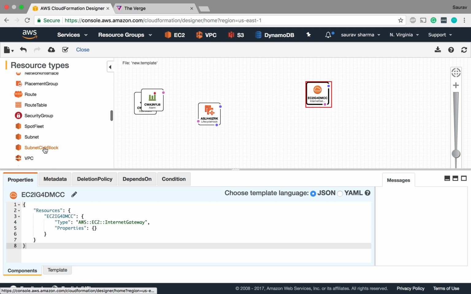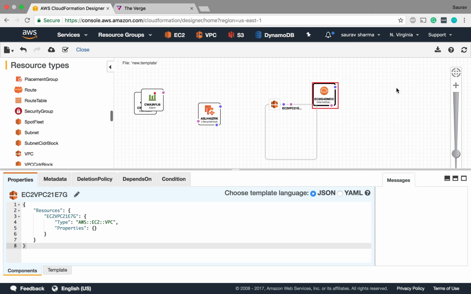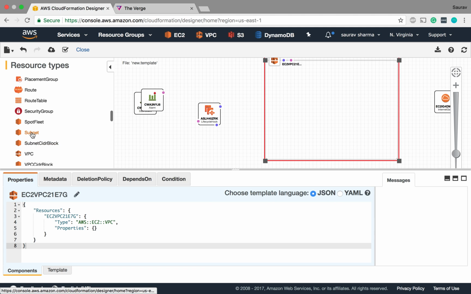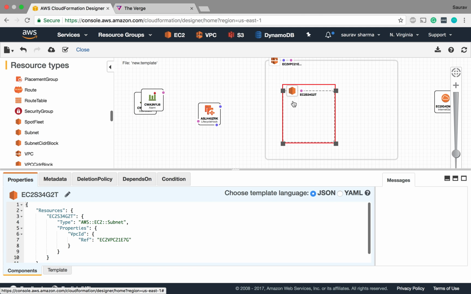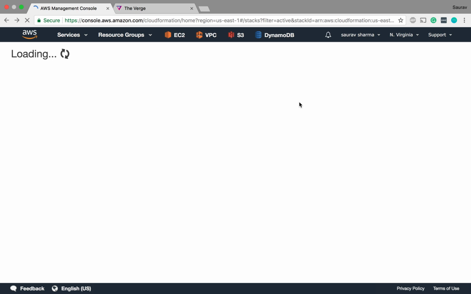And even though I don't use this, you can create a VPC, a subnet inside the VPC. Now it'll tell you that this is not big enough, this is overlapping, so if you want, you can try this out. It looks super cool, and I probably should be using this. But I want to go back and try to just create a stack that I already have a template for.